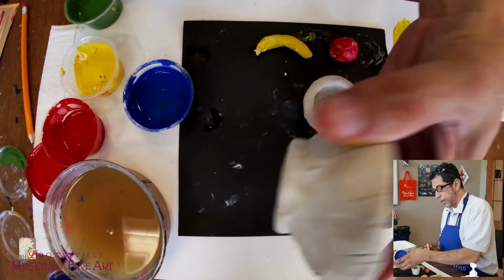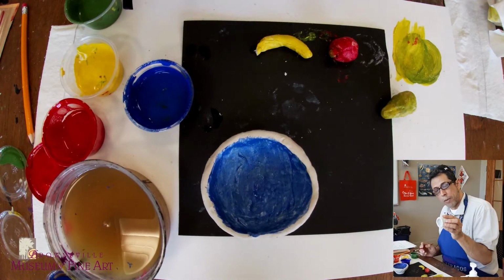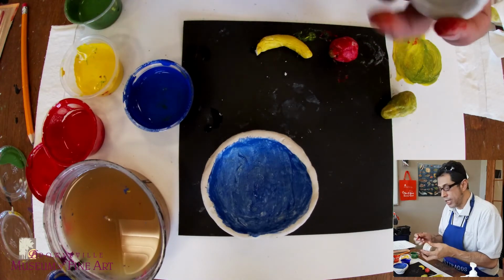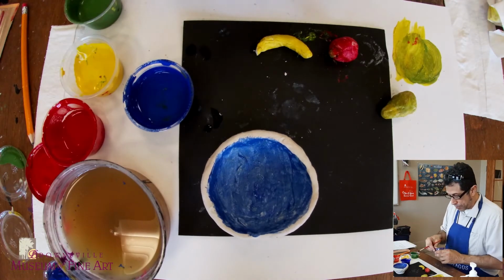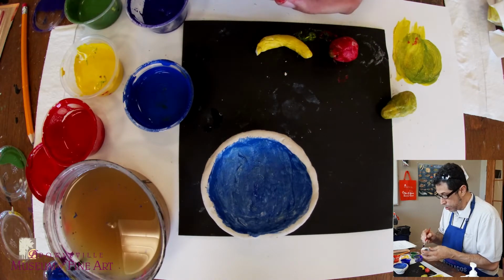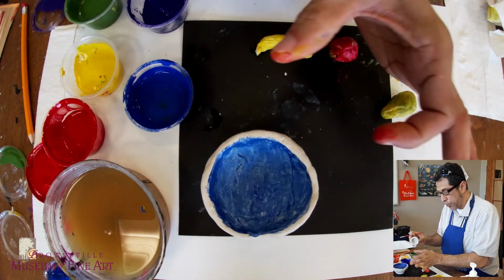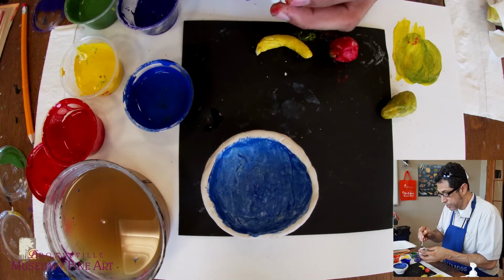So, we'll paint the outside of this later. This was the coil method, remember? And I left the coils. I softened the inside, as you can see, for the most part. But I wanted to leave the design of the coils. So again, we can put different colors for each separate coil. So I'm going to use like the base. Remember how we made the base? We made a ball and then we squished it with our hands. And then we rolled it around for the sides to get a nice edge.